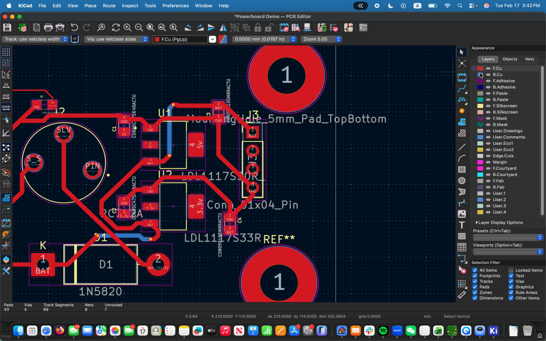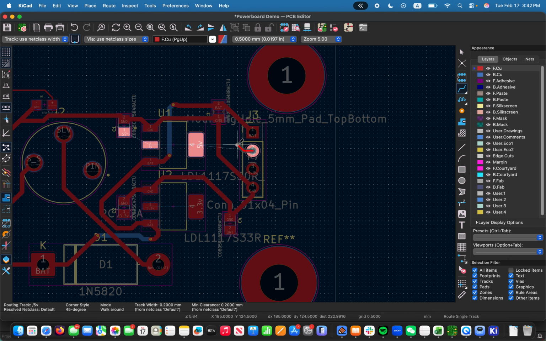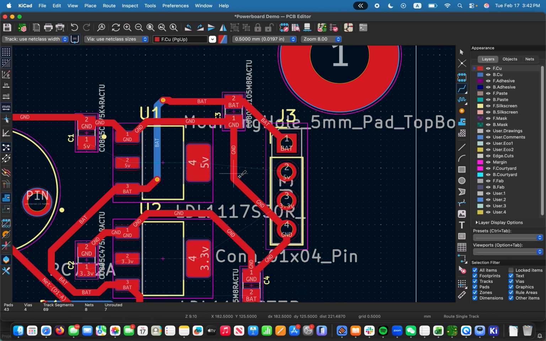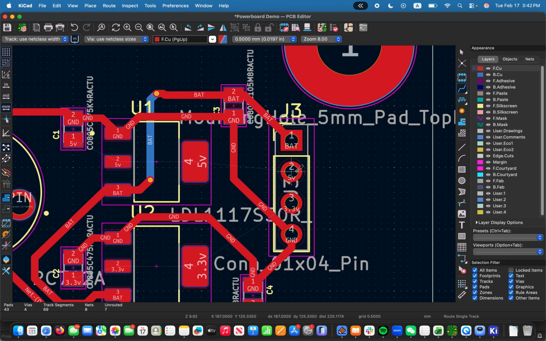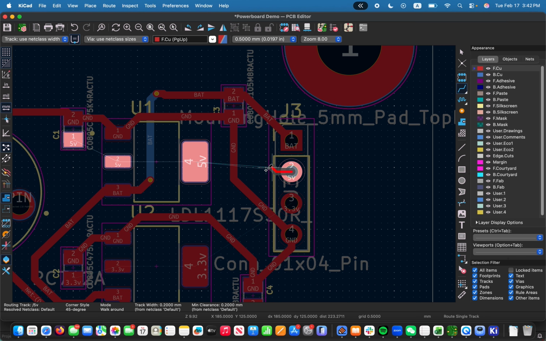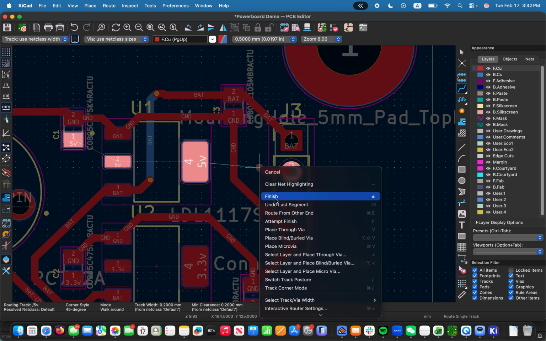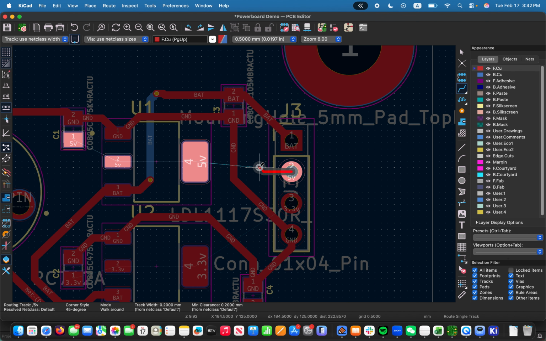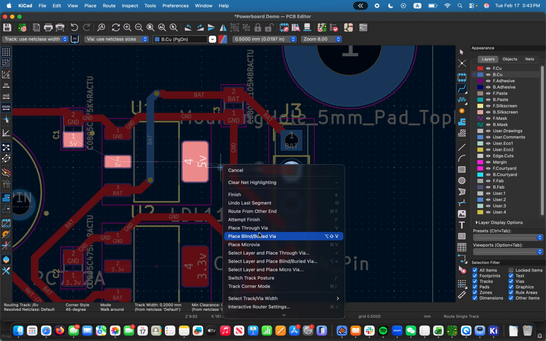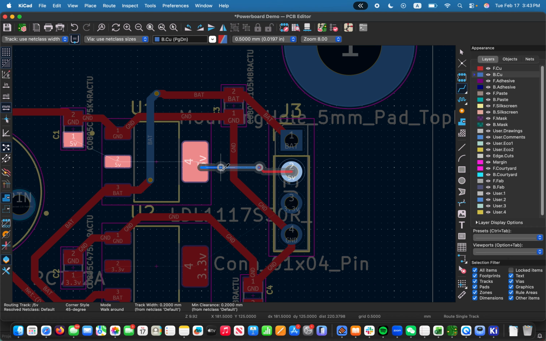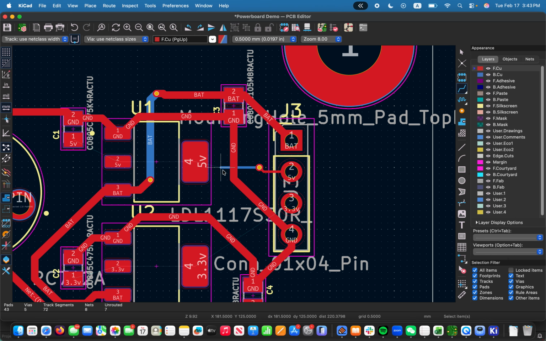So let's place a trace, and then we might have to be smart about how we do this. And since we're also on 5 volt, let's make our 5 volt line also 0.6 millimeters thick. So I am gonna trace this first, place a via here, and then trace across here, and then place a via here, and then, oh, okay, I messed up just a little bit, so I'm gonna place a via.